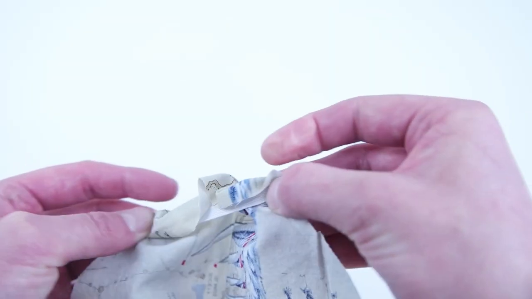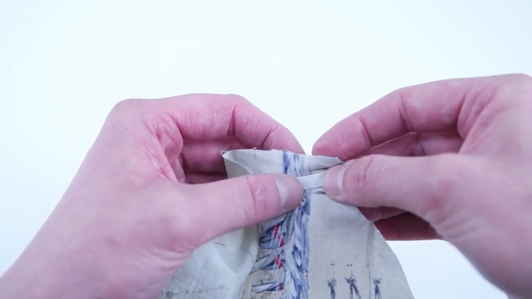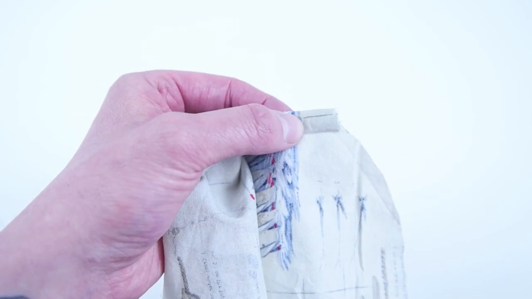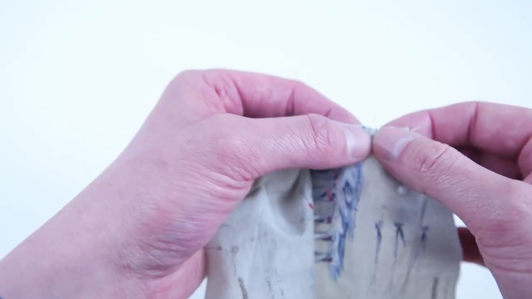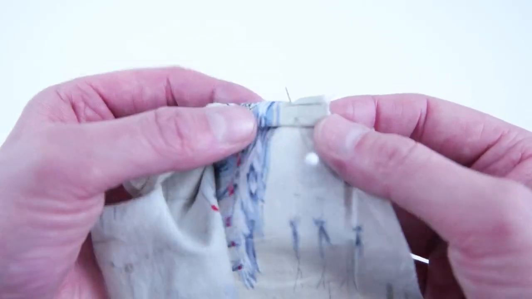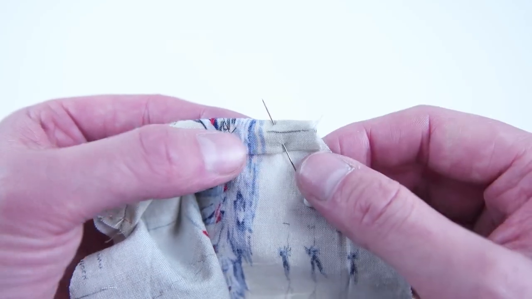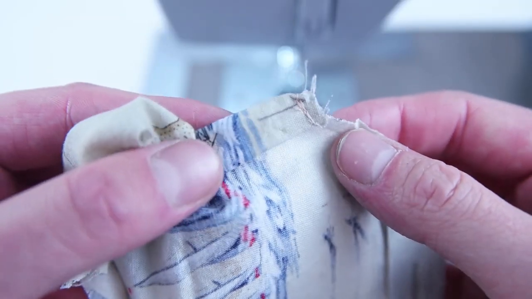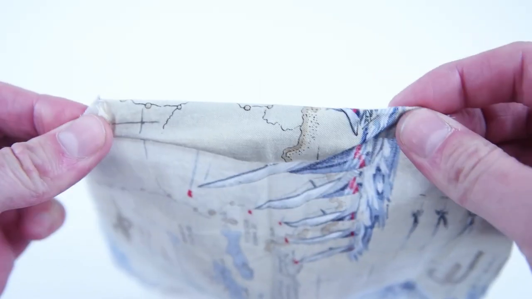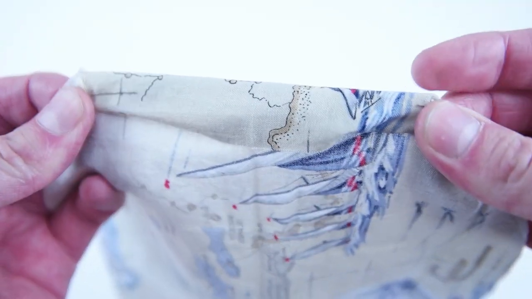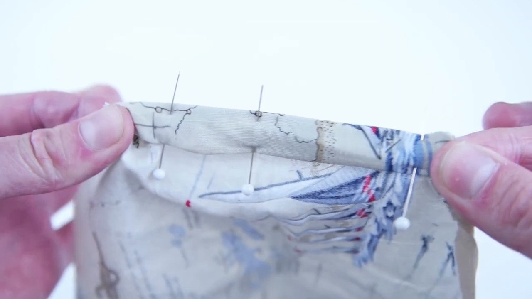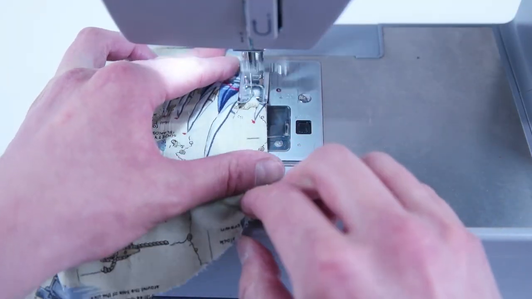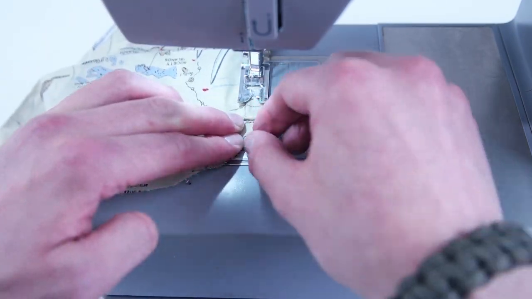Now we're going to pull the elastic to the opposite edge, and fold the layers over the same way. And once you have them all together, go ahead and place a pin. We're going to add a tack stitch to that edge as well. With both of the tack stitches in place, stretch out that elastic, place some pins through all the layers, and we're going to stitch on the inside of that elastic. Just make sure you don't stitch on the elastic itself.